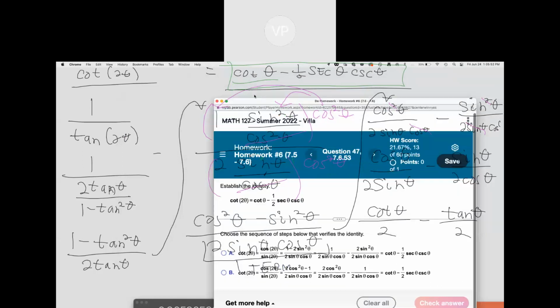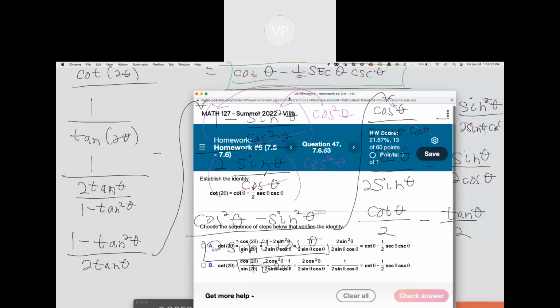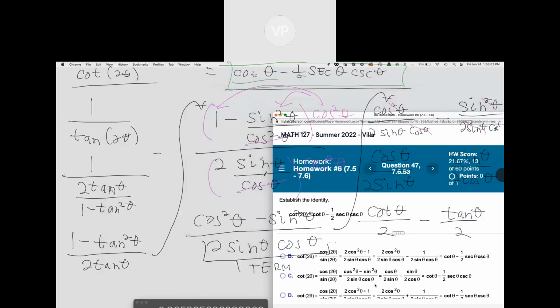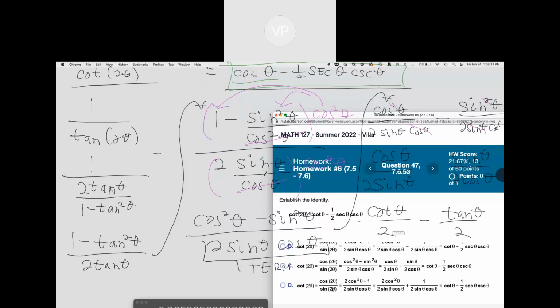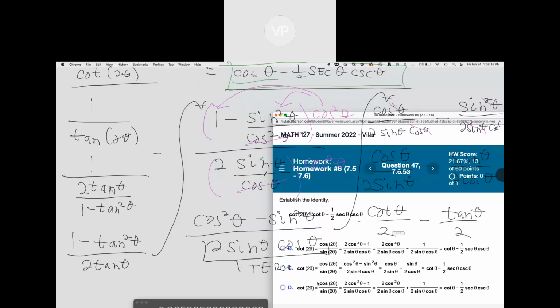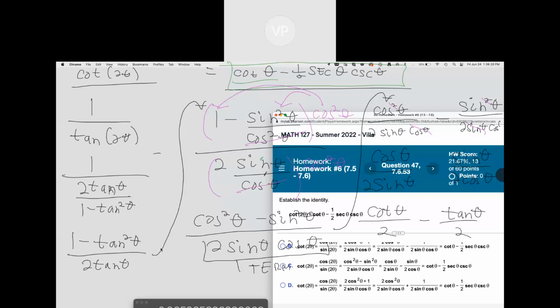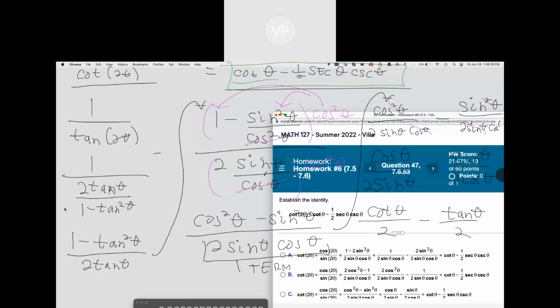Okay, so let me try to write this, or let me try to get this in our screen a little bit. They have 4 choices. Like I said, I'm trying not to lose what I have. Okay, so notice what they did. They took the cotangent 2 theta like I did. They rewrote it as cosine 2 theta over sine 2 theta for each of those. Okay, different approach than I took. Eventually mine would have gotten there. And this is where I'm going to tell you, don't be afraid to look ahead and say, oh, look at this. I went a different way. So mine is not going to match theirs.